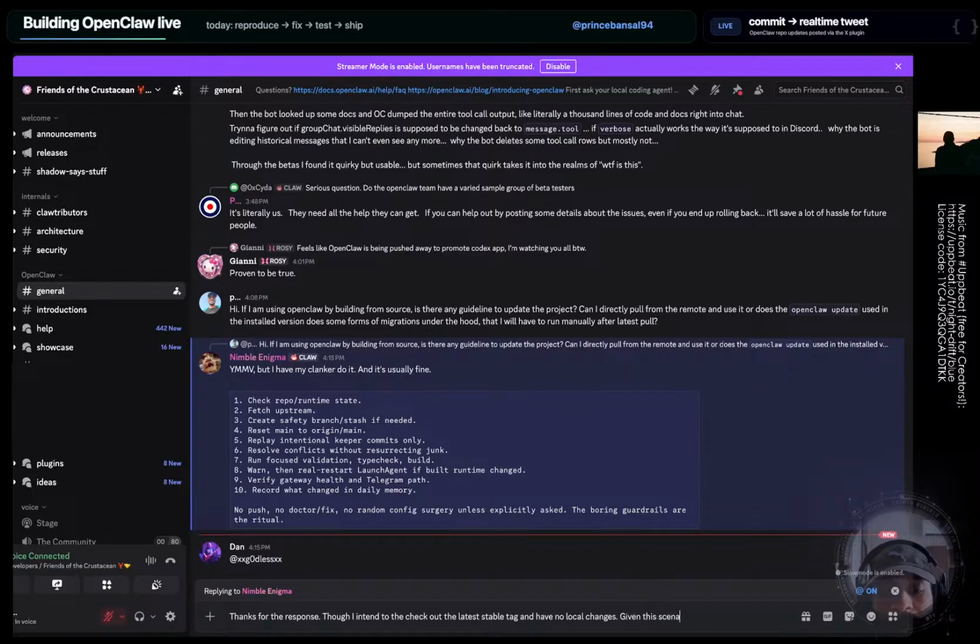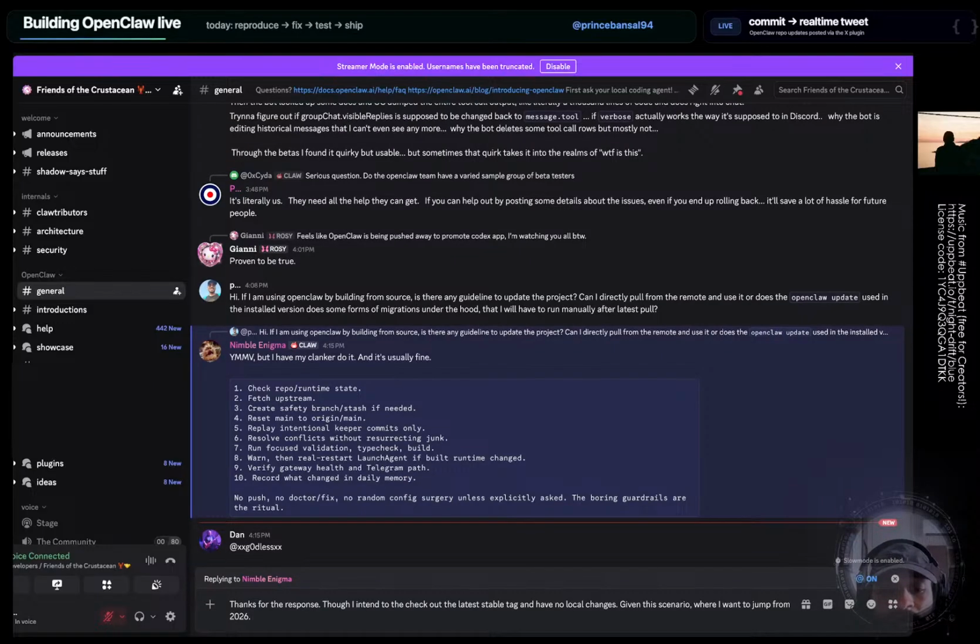Given this scenario where I want to jump from 2026.5.7 to 2026.5.12, does the pull and gateway restart suffice, or are there some more steps in between?